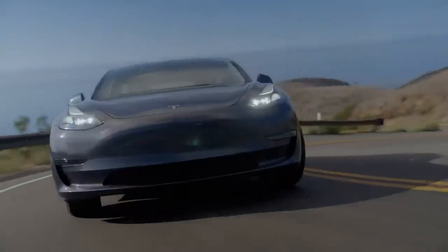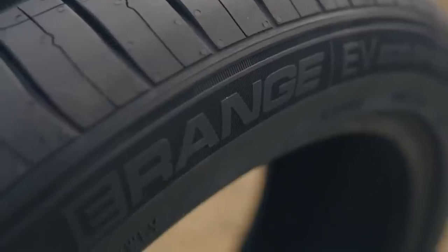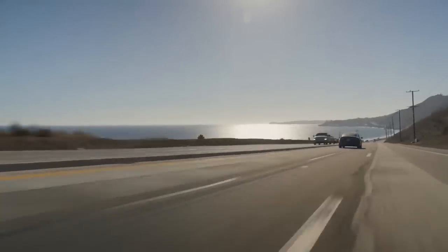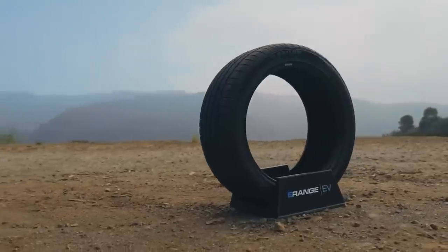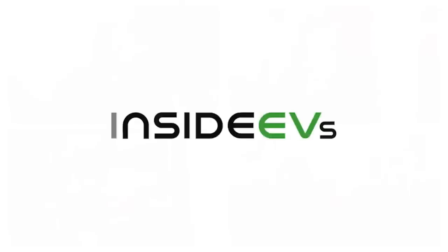Today's episode of the Inside EVs podcast is brought to you by E-Range EV Tire. E-Range EV tires are specifically engineered for electric vehicles using an advanced manufacturing process called liquid phase mixing. E-Range EV's Eco Point Three technology creates a tire with lower rolling resistance and longer range, while offering low levels of wear and high grip — all while staying affordable. Go to erangetires.com to find your EV's next set of tires.